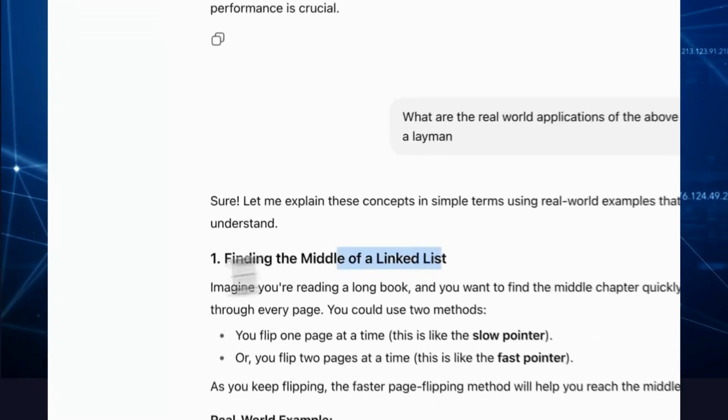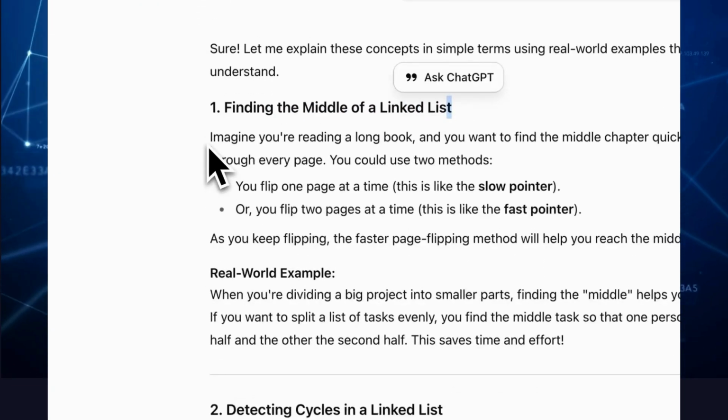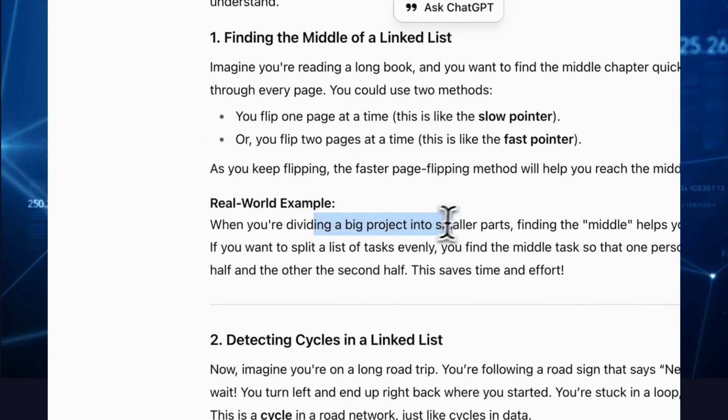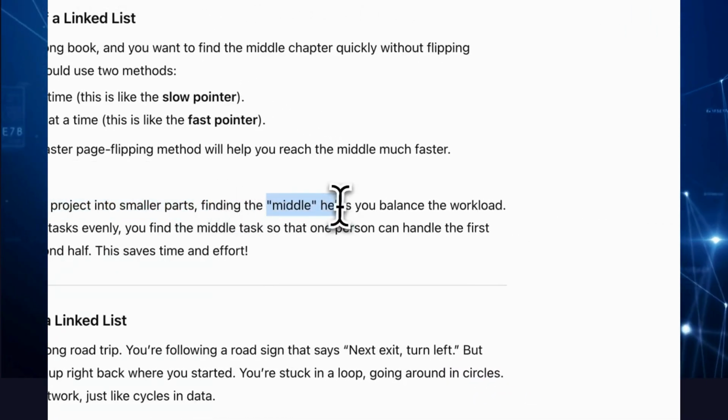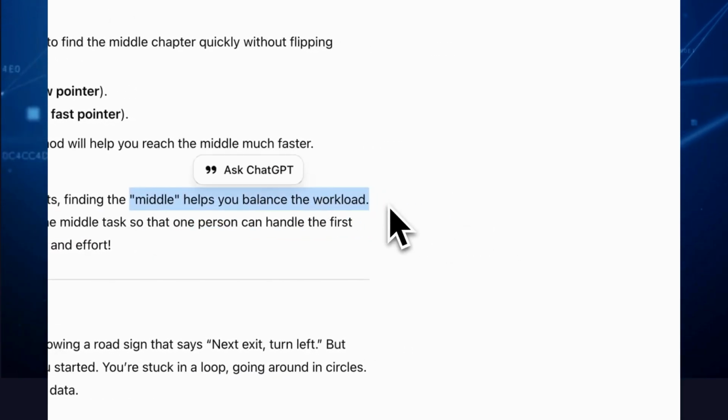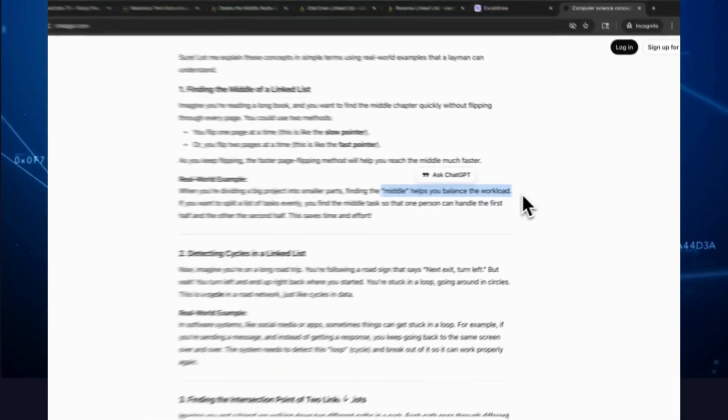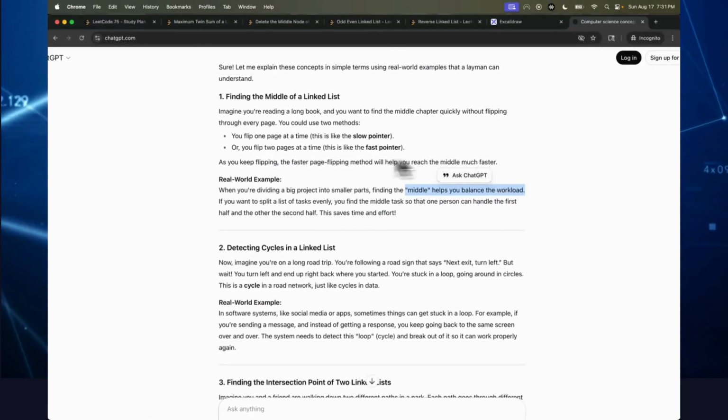Okay, so what it is saying is finding the middle of the linked list. How is that going to help when you're dividing a big project into smaller parts? Finding the middle helps you balance the workload. Okay, that is true. I have another question for it.